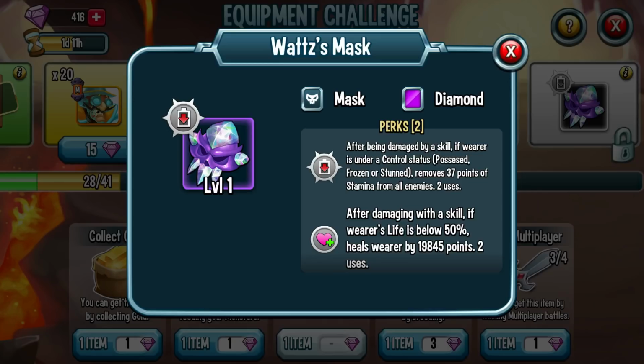It would actually be really funny if he was immune to control and they didn't realize it, but he isn't. He's got blind immunity and a couple of other ones. He's immune to cooldown activation, which of course is better than that entire first part there. All right, let's check out the second one.